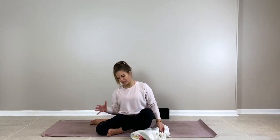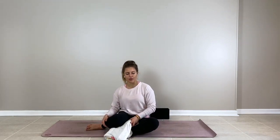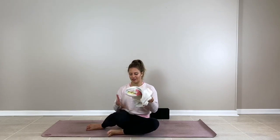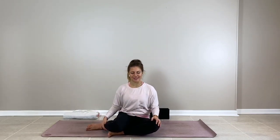If you're tight in the hips, then this pose may not look exactly like this, and that's totally fine. Do what works for you. You can also bring knee over foot, and props are always available to help you. So you can take a couch pillow, a sweater. I don't know, let me know if you find something creative.